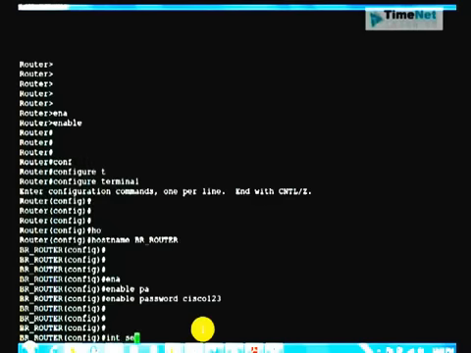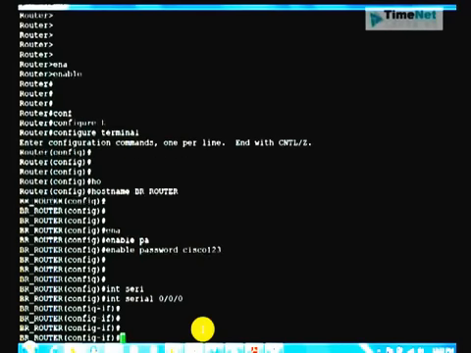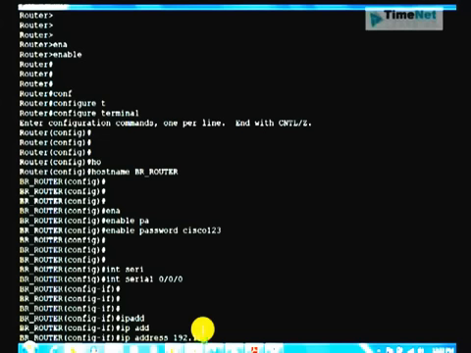Then we will configure the serial 0/0/0 interface with the IP 192.168.70.2.